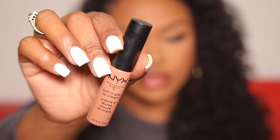I'm going with the NYX Soft Matte Lip Cream. This one is in the shade London. And I'm just going to apply this to the center of my lips.